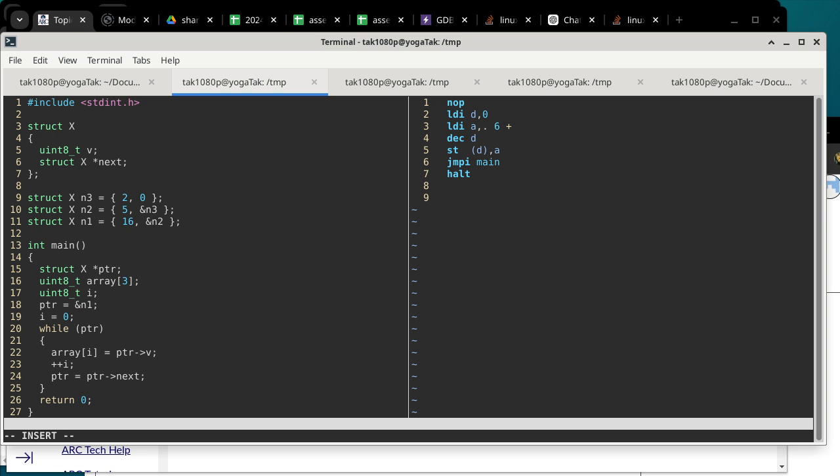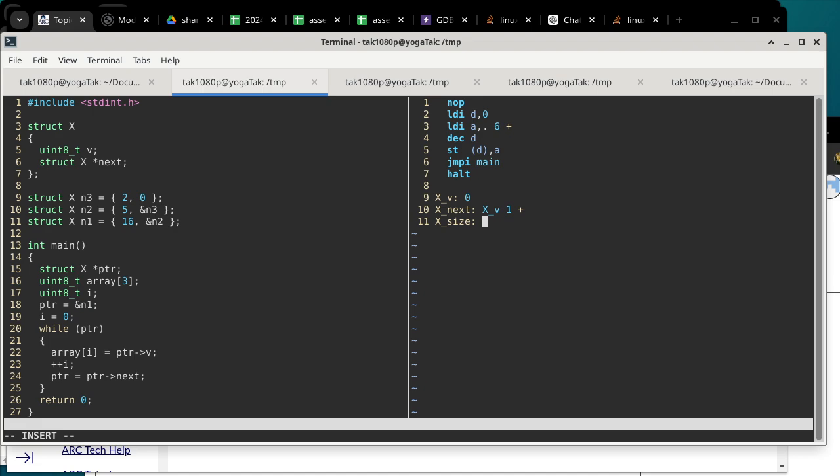And then after that, we try to define the structure. So in this case, x underscore v is the offset in number of bytes from the beginning of a structure to find member v. So it is 0 because the first member of a structure is at the same address as the beginning of the entire structure itself. X underscore next is x underscore v 1 plus, and this is because v as a member is only 1 byte long. X underscore size, which is the size of a struct X.